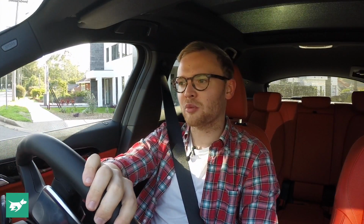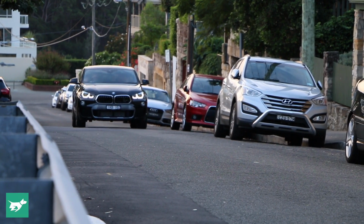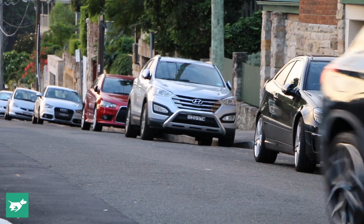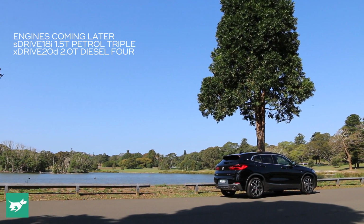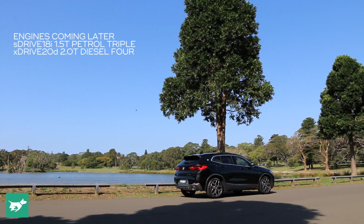It actually works pretty well, and in fact, for the first 100 k's or so of driving this car, I actually forgot the X2 had a dual clutch. BMW have done quite a good job in making this gearbox more refined than, say, Volkswagen's DSG, and it's only at very low speed and low revs that you feel a slight juddering effect occasionally around town with this gearbox. Later on, the X2 range in Australia will be supplemented with a higher powered diesel and also a 3-cylinder petrol, which is familiar from the Mini range. That diesel will be the sole all-wheel drive model, at least for this year. The others are front drive.